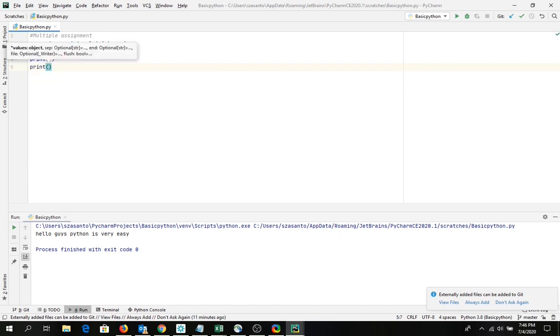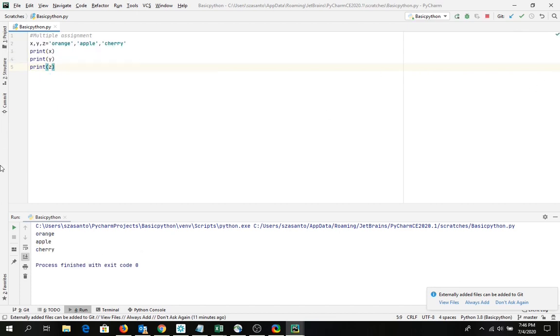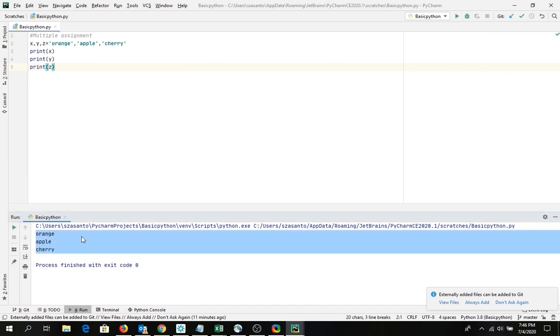So I am printing all the three things and just checking the output I told you just now. So now let me run. The shortcut to run here is Shift F10 in my Python IDE, but in an online editor you can just click on the run button. See, as you can see, the output is orange, apple and cherry, as I have printed in the order x, y, z. So now I'm going to teach you about multiple assignments.